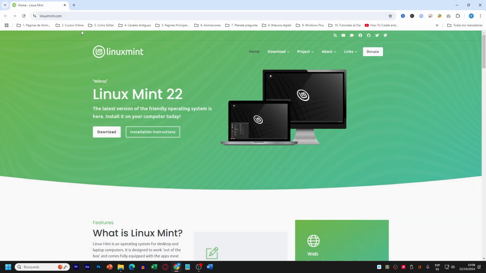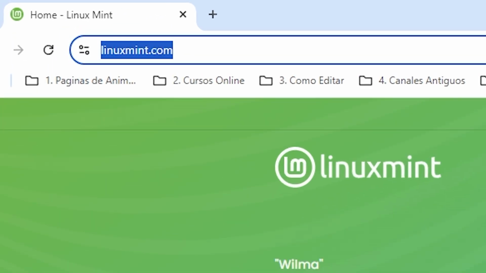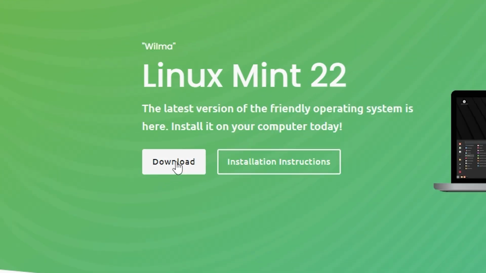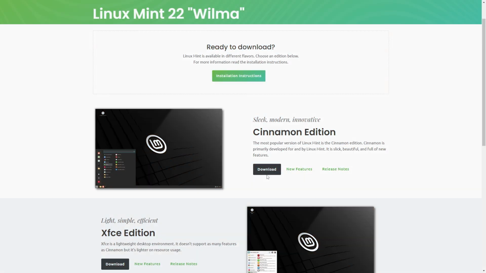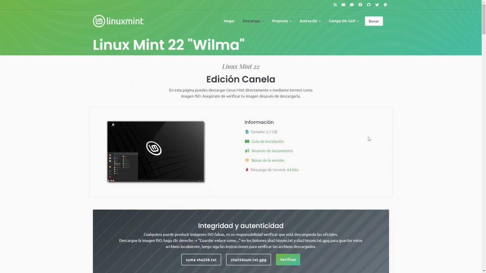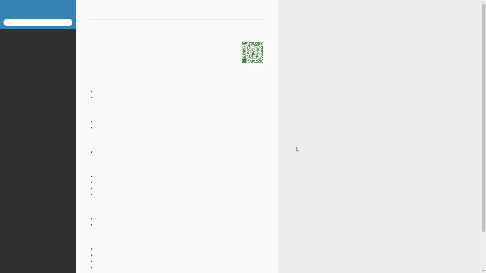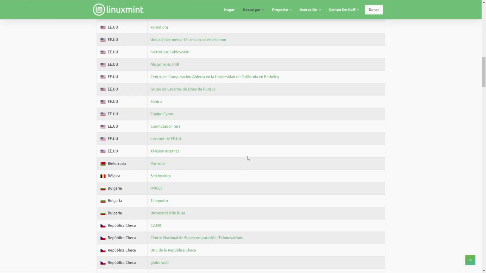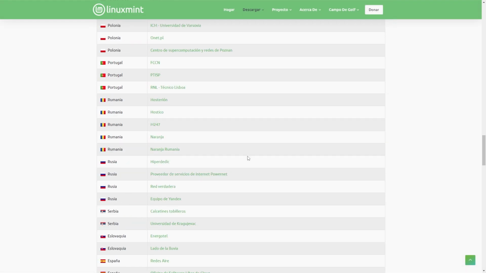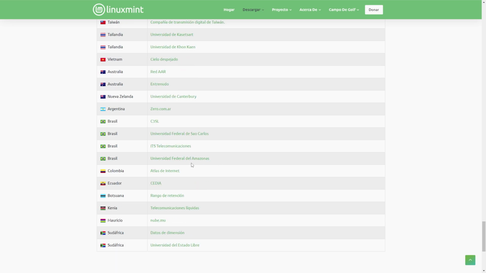To begin, I head to the official Linux Mint website, linuxmint.com. I navigate to the download section and find three desktop environment options: Cinnamon, XFCE, and Mate. After considering my choices, I decide on Cinnamon, which is 2.7 gigabytes. Before proceeding, I plan to skim through the installation guide to make sure there are no steps I might overlook. Once I've reviewed it, I'll download the ISO from a mirror, preferably one in my country or a nearby location, as recommended by a forum to avoid any potential issues.